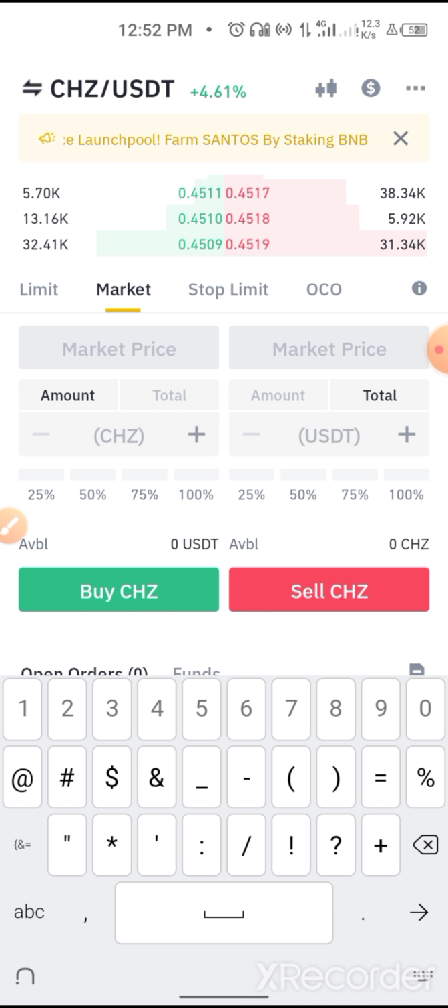Probably you got the signal that this thing is going to pump right now, or you are missing out on the pump, or the market is dipping on you. You can just go straight up and click on market. But remember, selling off using the market order is very, very dangerous, because you would sell way lower than the market price, because of the way people are dumping on the market. So very, very important: just place a limit order slightly above the current price on a pump or on a dump.